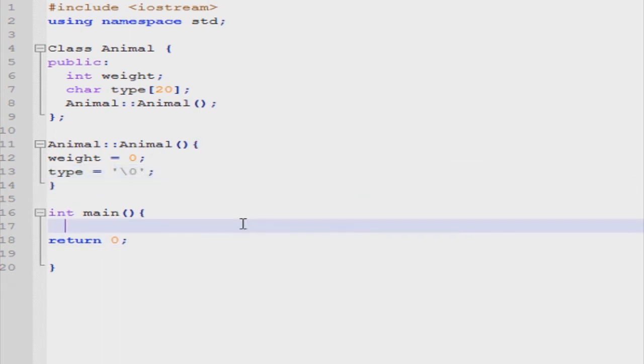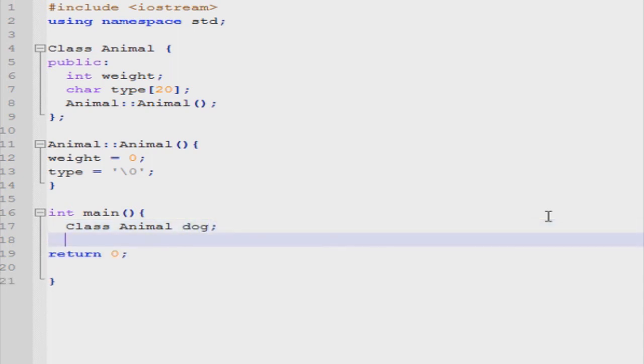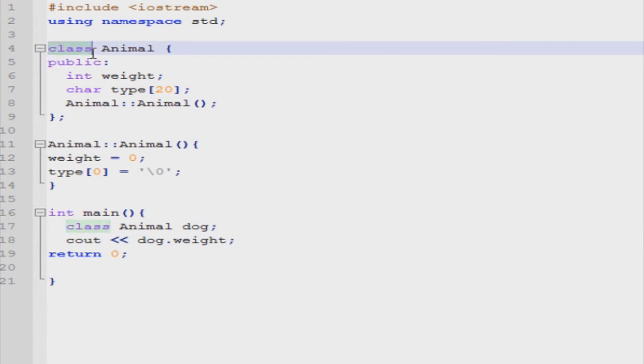And we can actually output whatever we want here. So we have class animal, and then we'll have to do whatever animal it is, so dog, and we can output dog dot weight. So I fixed a couple things up. Class actually has to be not capitalized. Class is just like that.